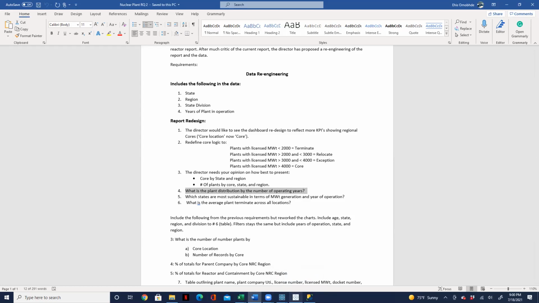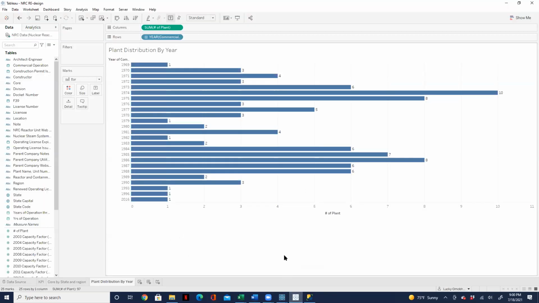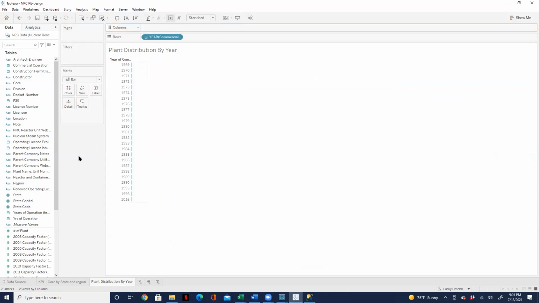Okay, I see that. We will use that operating year instead of count of number. So remove that number of plants. So put operating year. That operating year that we change to calendar. Take it back to hashtag. Okay, this one. Hold on.